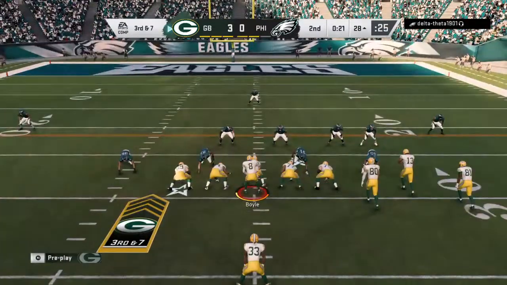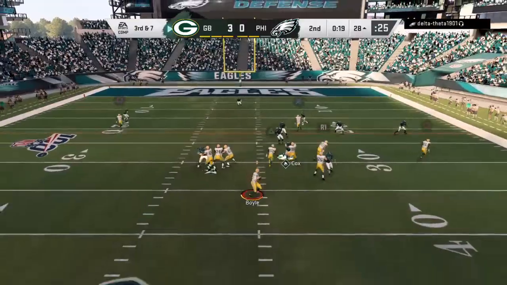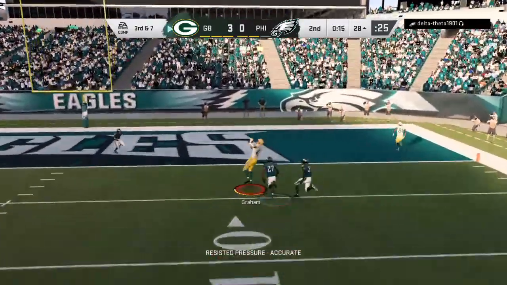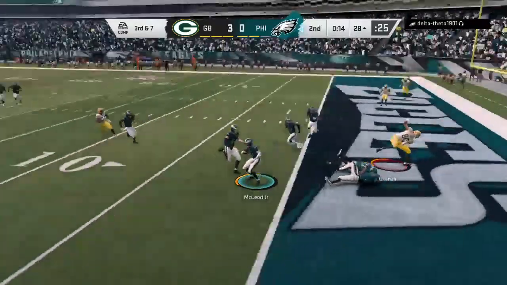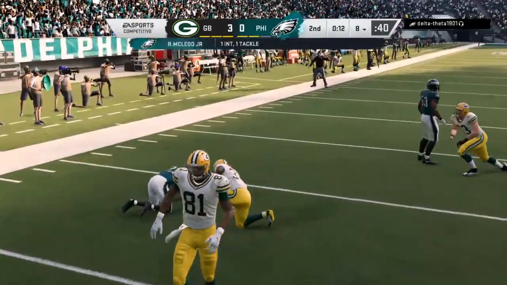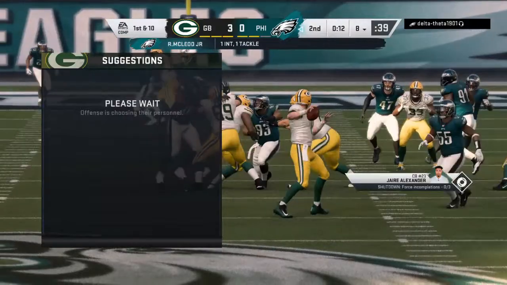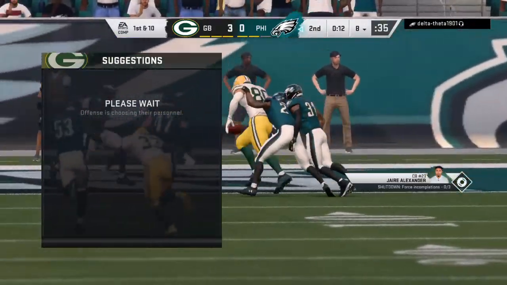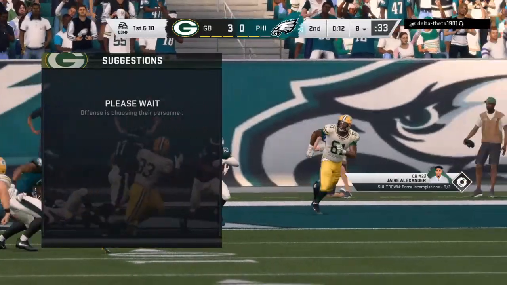Looking to throw. Boyle. Oh, and this ball's tipped and intercepted. Picked off by Rodney McLeod. And his guys have got it back at the closing stages of the first half. Over 1st and 10 at their own 8-yard line.